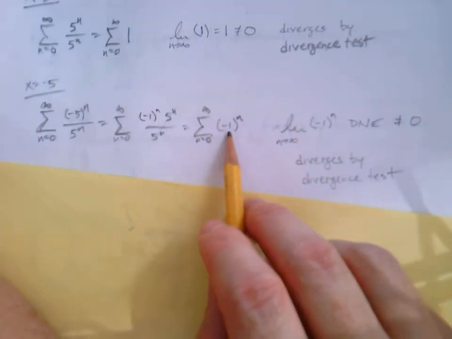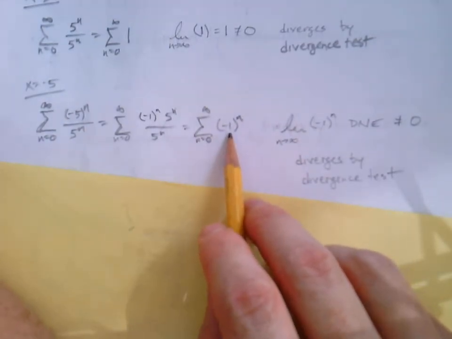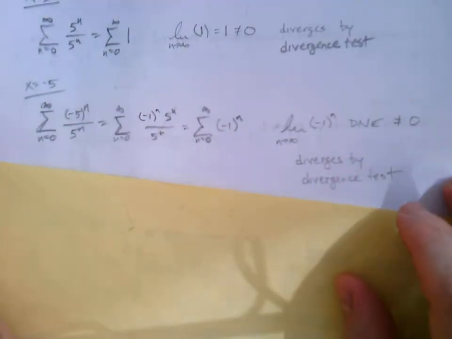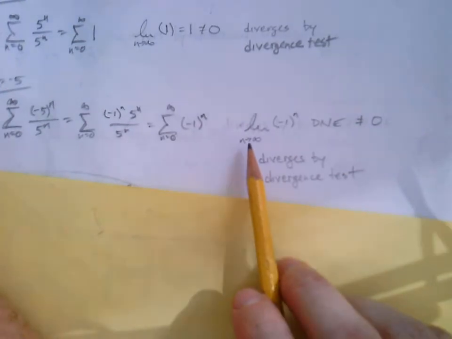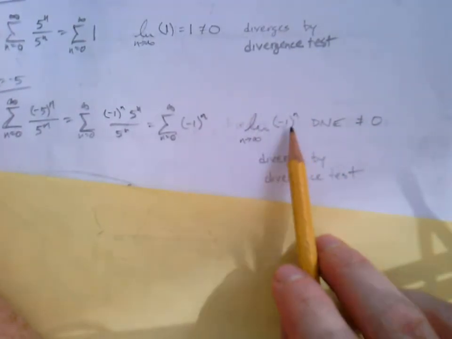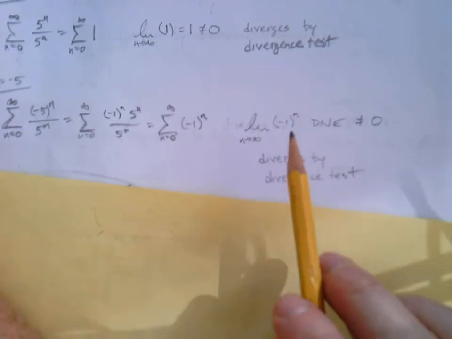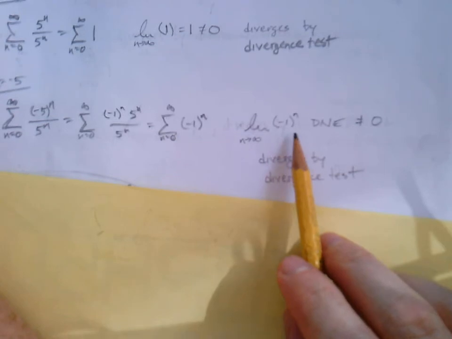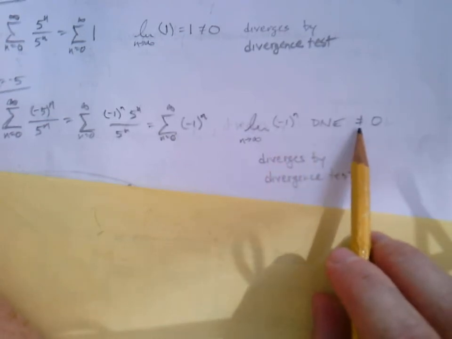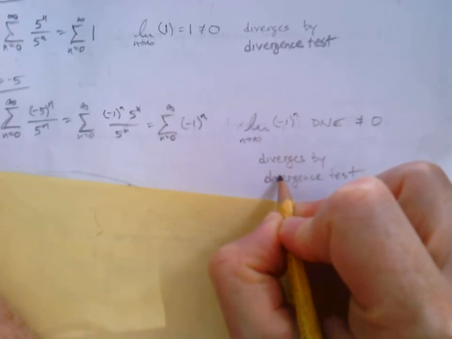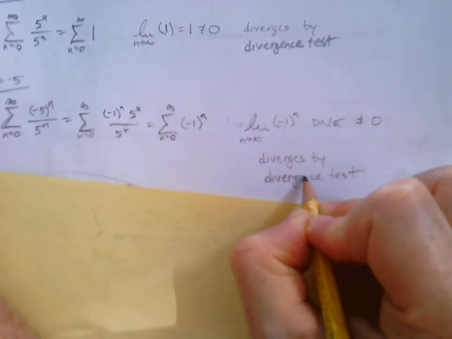Like, okay, it's an alternating series, I guess, but we never saw one that simple. What do we do? Well, same idea as the last one. Just take the limit. That limit does not exist. The terms jump back and forth between positive 1 and negative 1. So it does not exist, and sure doesn't equal 0. So this diverges as well by the divergence test.